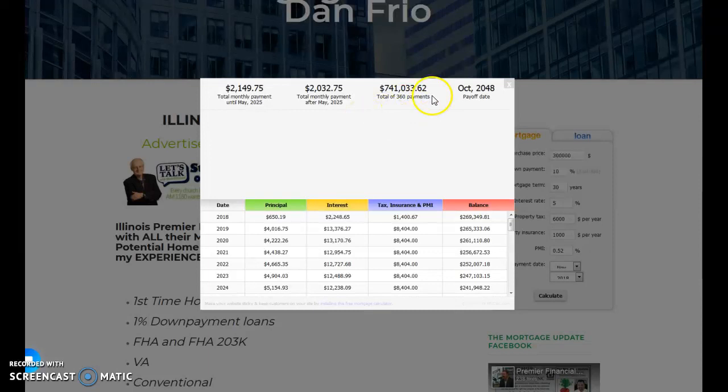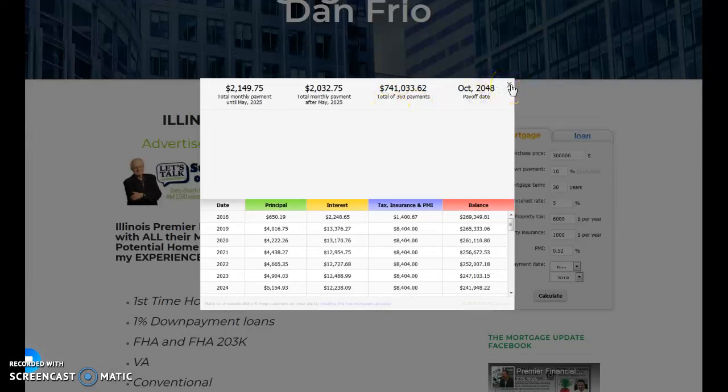And then the dates, again, aren't going to really coincide unless you plugged in what you're actually going to get. This number will probably make you throw up. That's how much money you would pay back to the bank if you actually made the minimum monthly payment for 30 years. In most cases, believe it or not, studies have shown that mortgages usually only last about 7 years before somebody refinances or sells. So don't be freaked out over that number there.